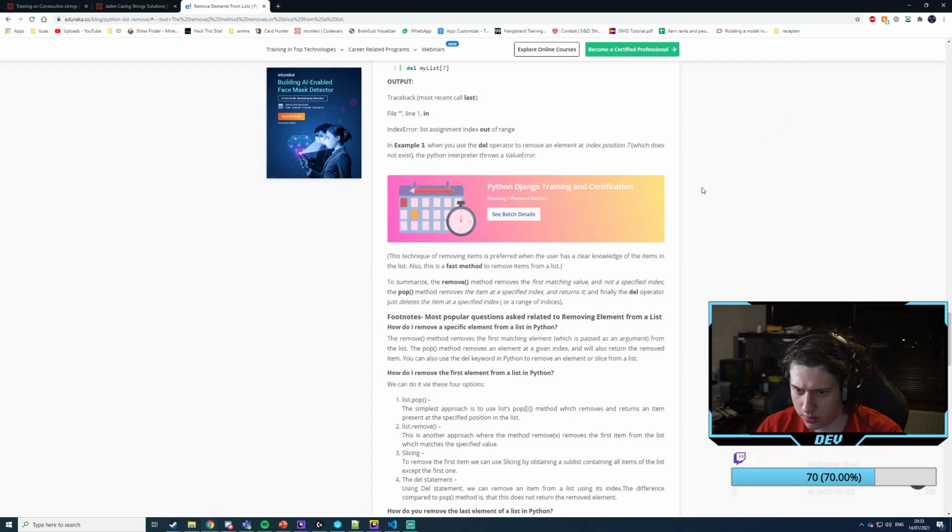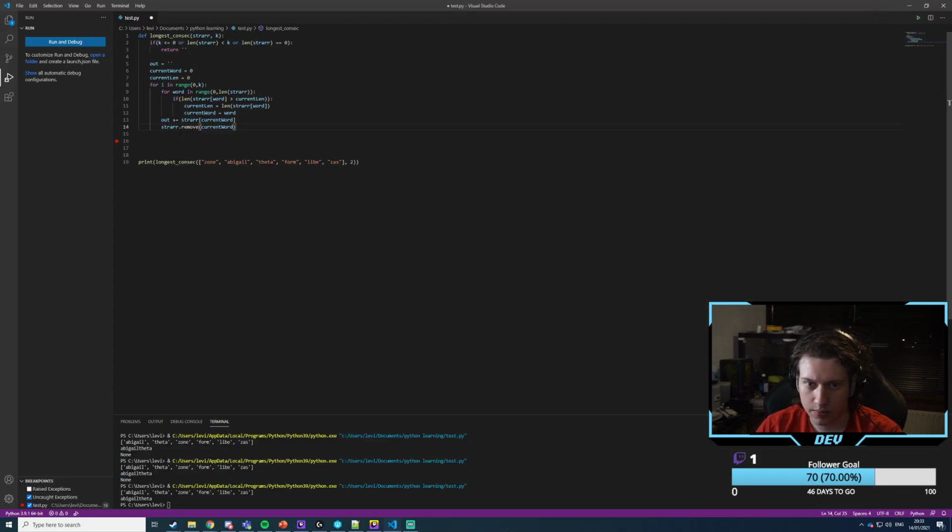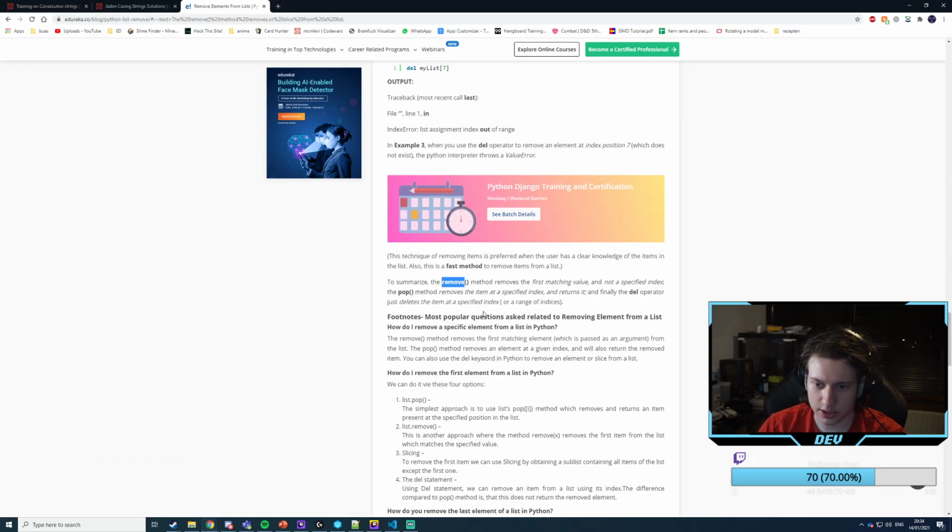Oh, okay. So it removes a matching value, not an index. Okay, it's del. I think it's just del string array dot current word dot del. Is it like this? Let me actually check the syntax for this.